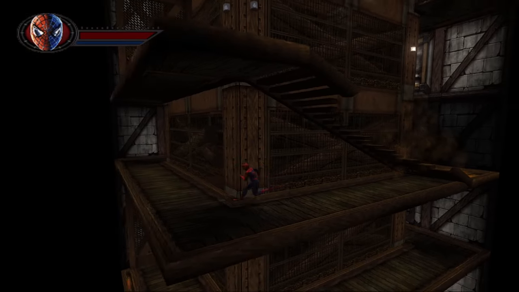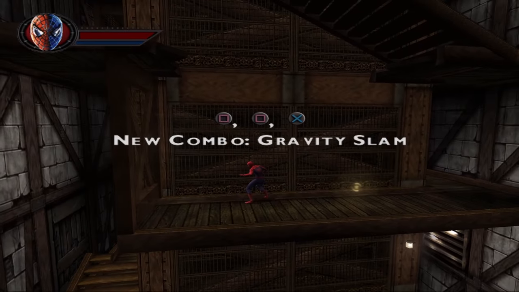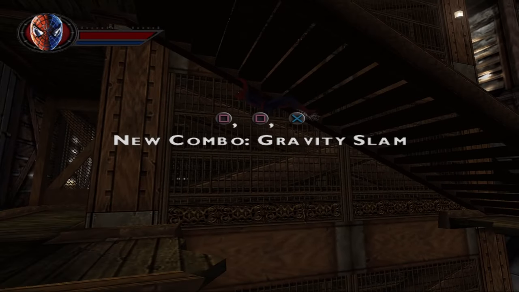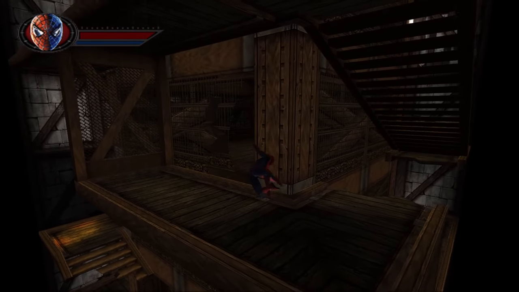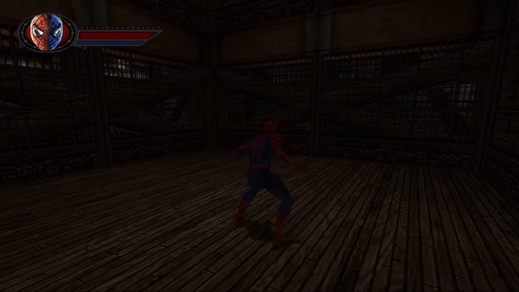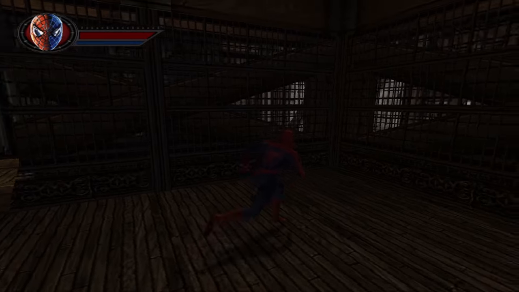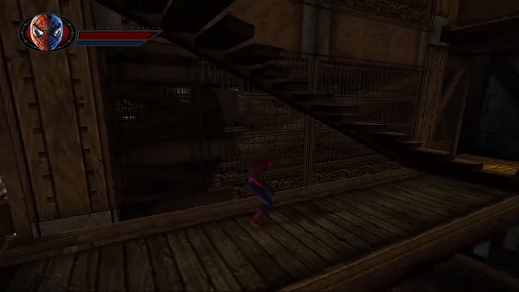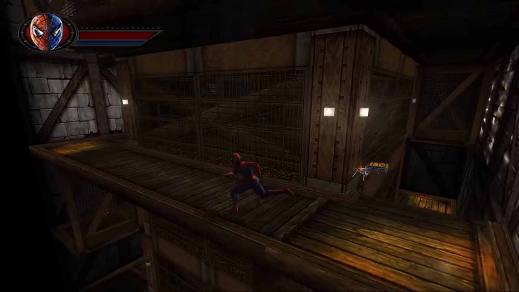So for that move, I go down this way. Square, square, X. Oh, it's not gonna let me do it here. Who's your landlord, unless that was Vulture? I don't know. Quasimodo. All right, just keep making my way up and dodge everything that I can.